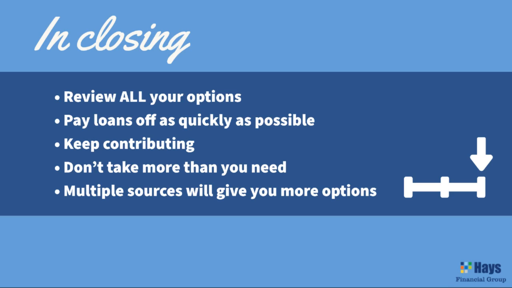If you or your spouse find yourself without a job and you're looking to tap into a retirement account where you can take a distribution because you're separated from service, don't take more than you need. You might turn around and be employed again in a couple of months. So you don't want to go and liquidate an entire retirement account, pay a bunch of taxes and penalty if you could have just left that money alone. Just take what you need, and then multiple sources will give you more options like the pre-tax and Roth. So think about that as well for your future.